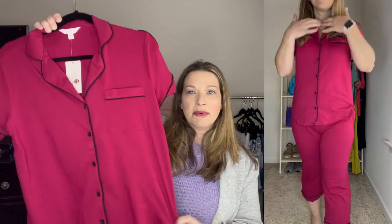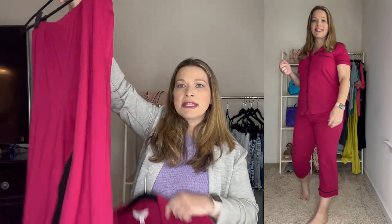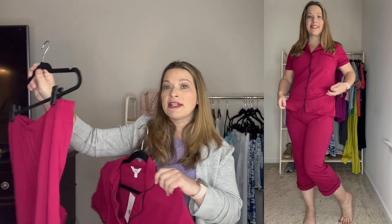My preference for spring and summer pajamas is short sleeves with crops or pants. The second pair is also from Secret Treasures — I sized down to a small, likely because they didn't have my color in medium. The bust is a little smaller than I'd like, so I'd say order true to size in medium for the best fit. I love this berry color with black piping. The bottoms are a pull-up crop style with stitching at the hem — so similar to Nordstrom Moonlight pajamas.